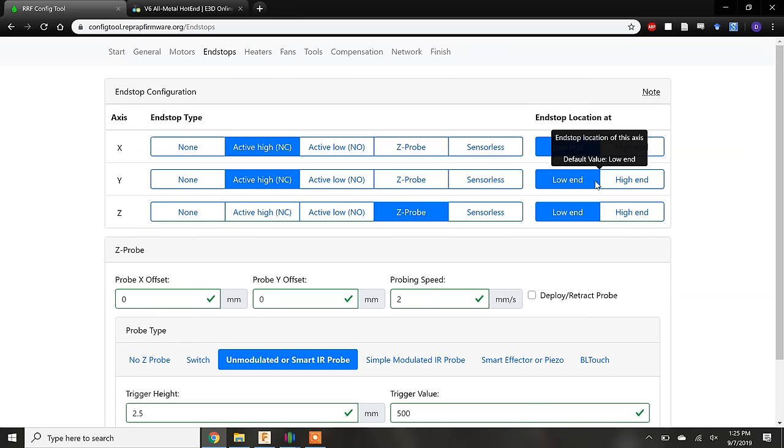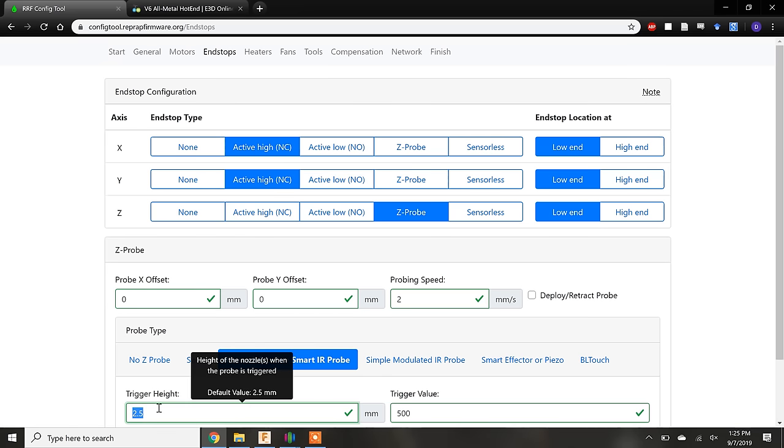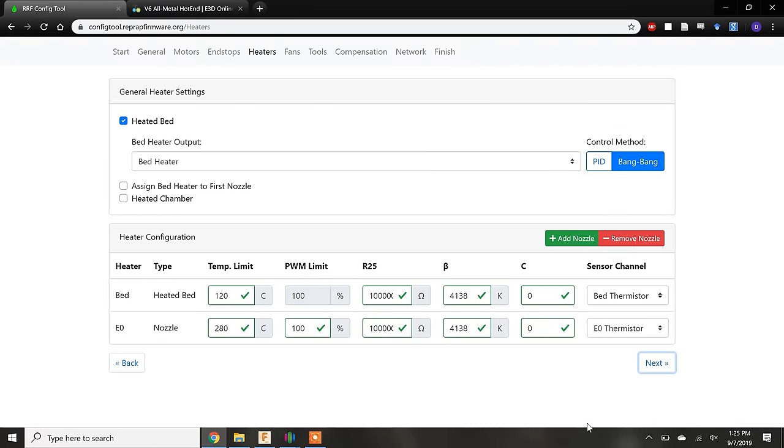The Z axis uses a Z probe instead of a limit switch, and because the Z probe sits above the bed, we have to enter its height in the trigger height field. Let's keep rolling to the heater section. We do have a heated bed, and this is checked by default.